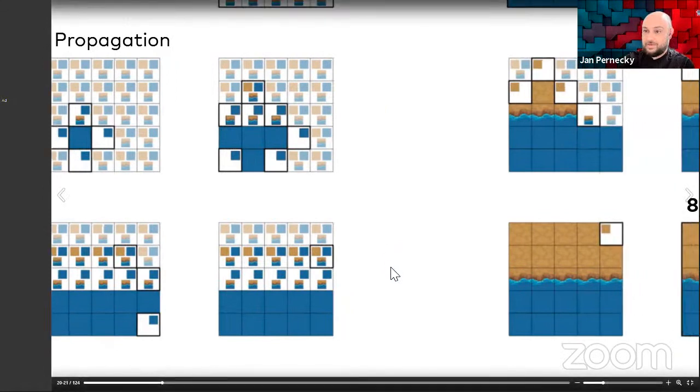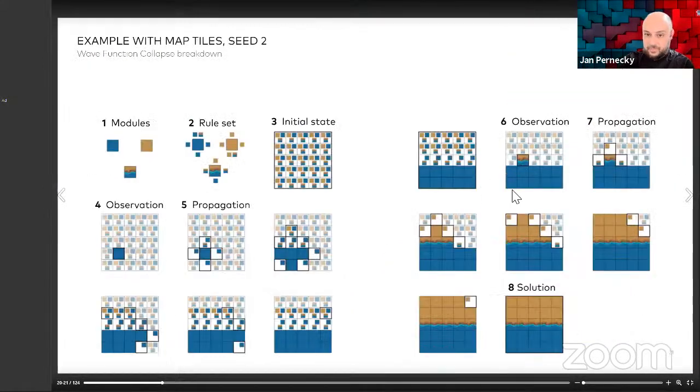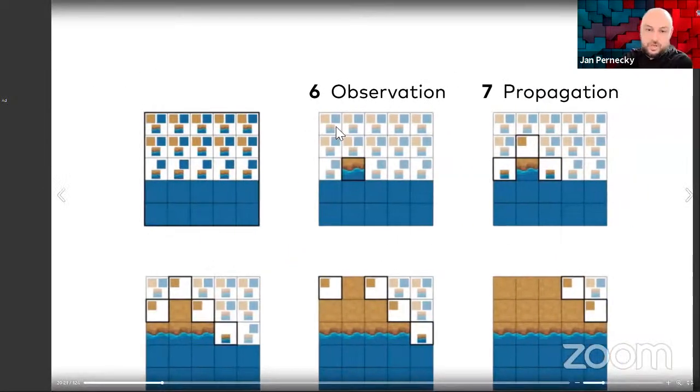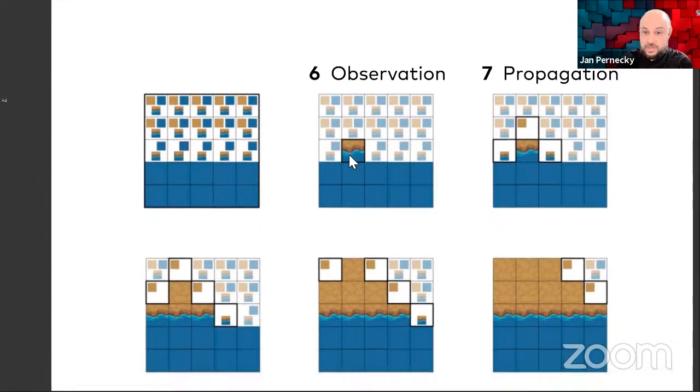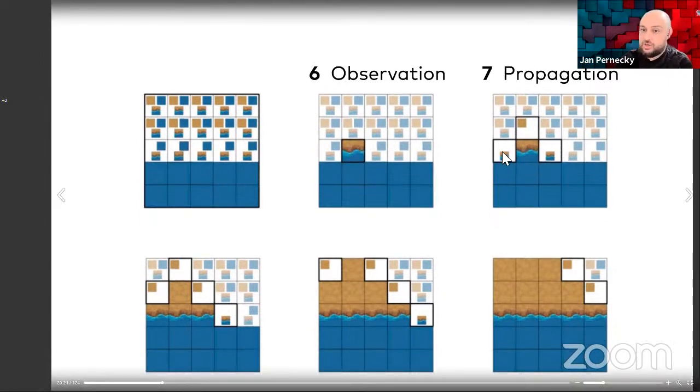And we need to make another sort of random decision. That random decision is called an observation. We've got it here, and you see that from this clean state, we need to make another random decision. We randomly picked one of the options remaining for this slot, because there could be either a coastline or a sea. So we picked the coastline here, and that's our final decision. Then we need to propagate the change. Now it's clear that on the left and right there can be only another coastline, and on the top there can be only dry land.